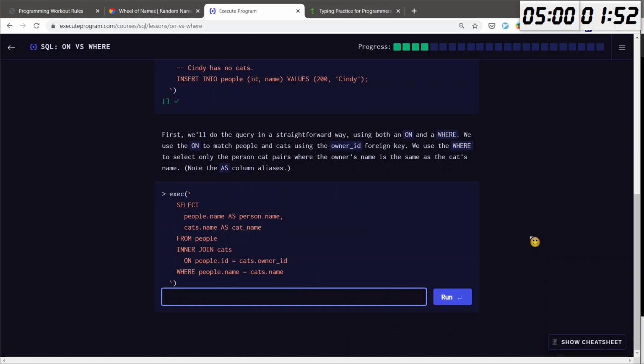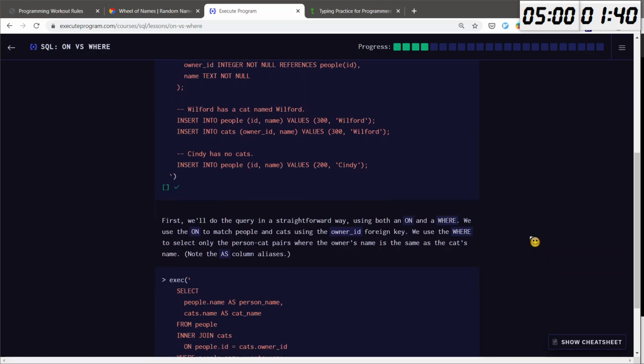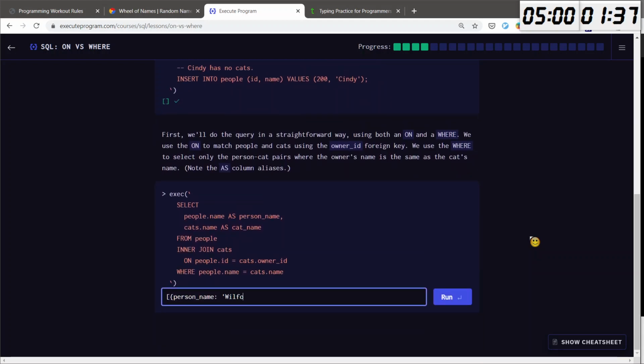So we'll get person name, and okay, so this will be Wilford. Then we will have a cat name, and that will also be Wilford. So we have an on, and on that we have a where.